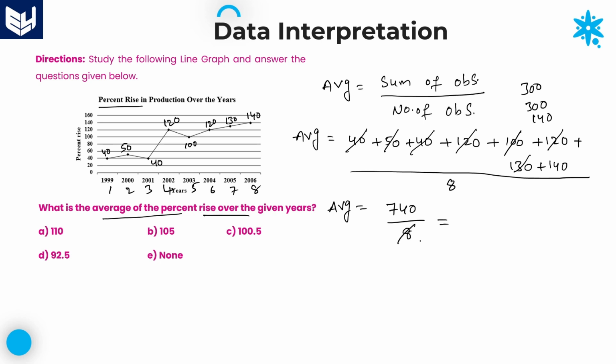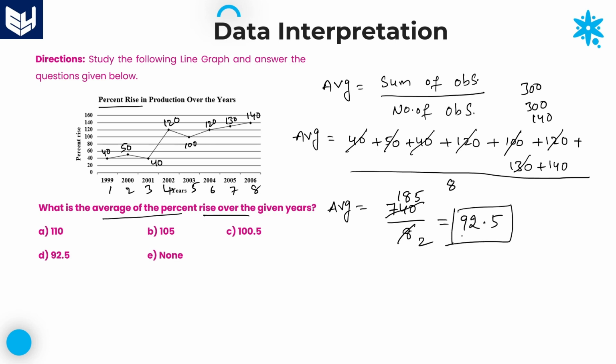Here you can cancel with the 4 table. 4 2s are 8, and next 4 1s are 4. After that 34: 4 8s are 32, after that 2 is left over. 20 means 5 times, 4 5s are 20. Now 185 divided by 2, which is nothing but 2 9s are 18, and then 2 times 5 is 10, so 92.5.